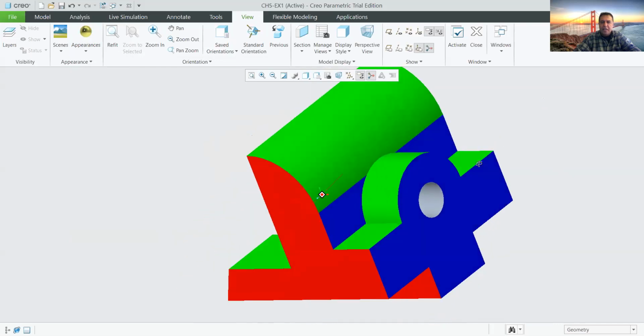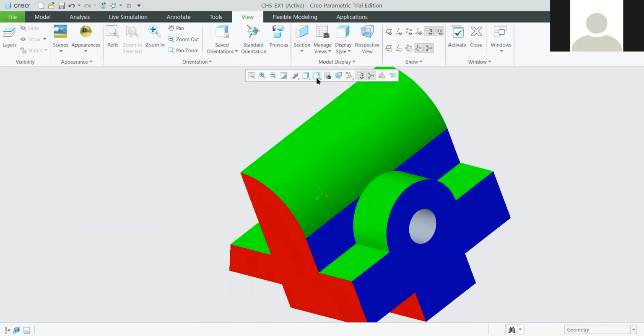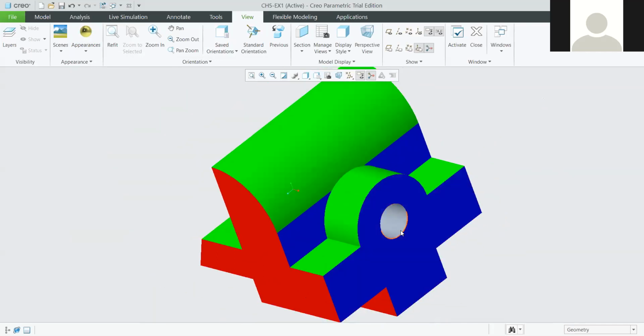Okay, great. Now, hey, Professor, I have a question. Yes. I was just wondering why the hole is done in a second step instead of being extruded at the same time as the circle.